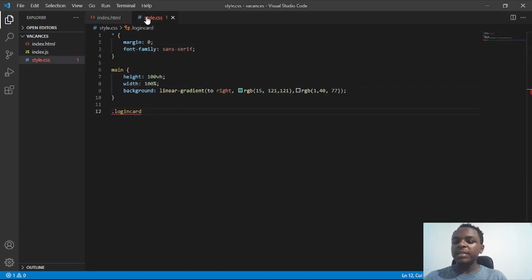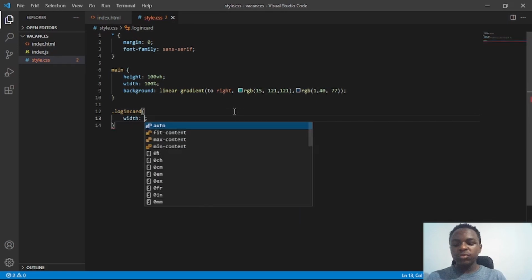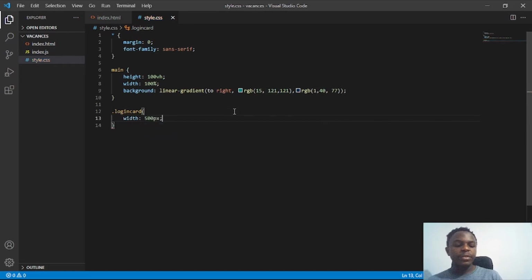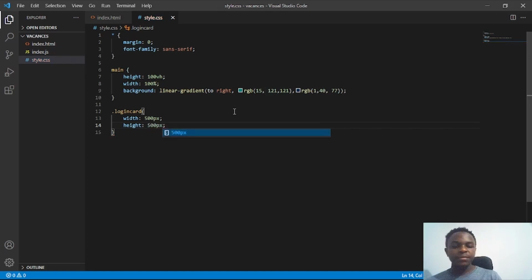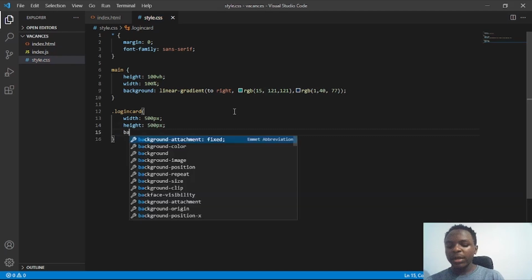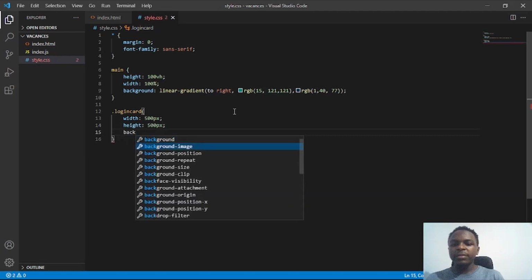And for this class, I'm going to give it a width, and I'll say the width should be 500 pixels, not percent, and I'll give it a height, and I'm going to say the height is also going to be 500 pixels.